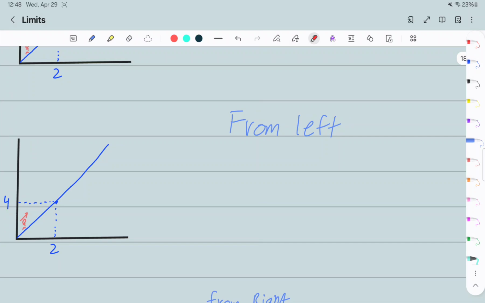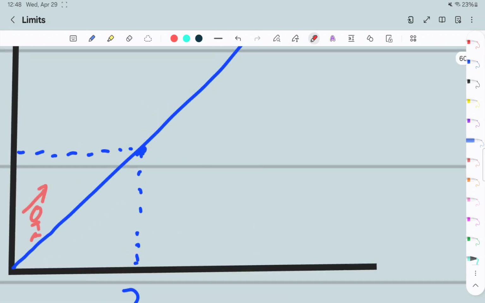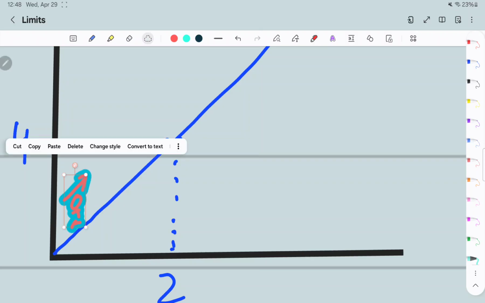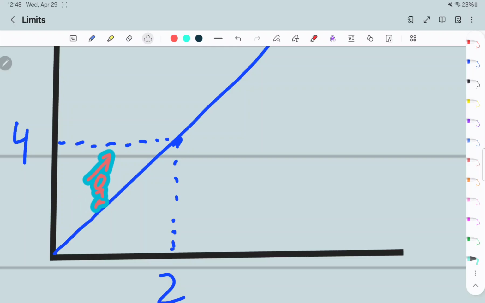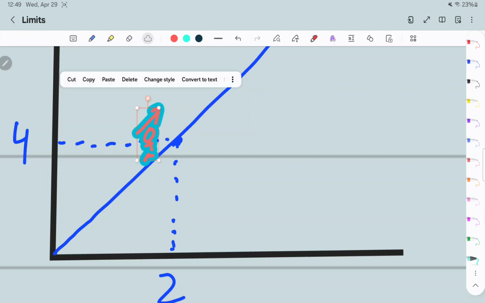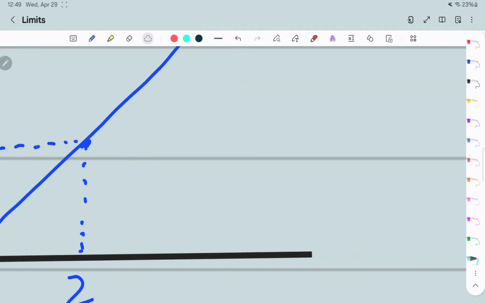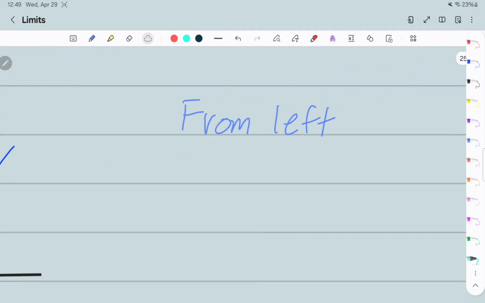So if we start to see from the left, let me just animate this for you. If I start walking from the left, I will first be moving from 1 to 1.5 to 1.6, and then I'll reach 1.9, and near 1.9 my value would be something like 3.9, right? And if it was 1.99, then it would be like 3.99999. So in other words, my value eventually reaches 4 if I come from the left.